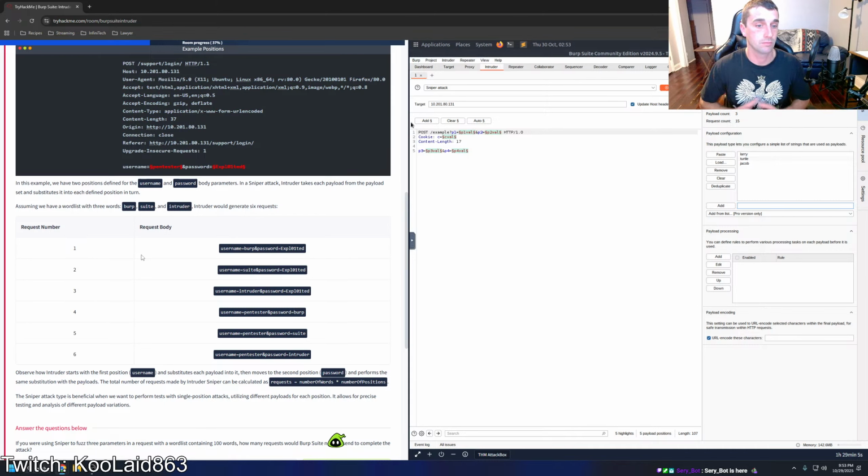In a sniper attack, Intruder takes each payload from the payload set and substitutes it into each defined position in turn. Assuming we have a word list with 3 words, Burp, Suite, and Intruder, Intruder would generate 6 requests.